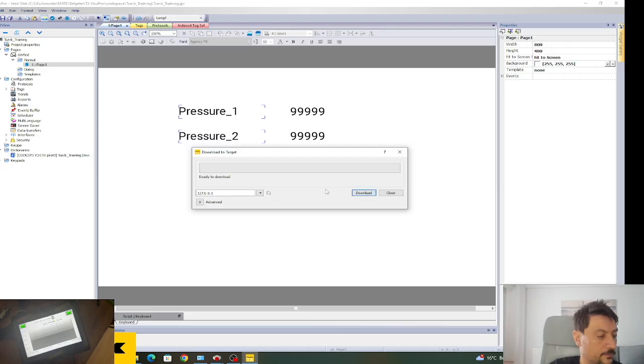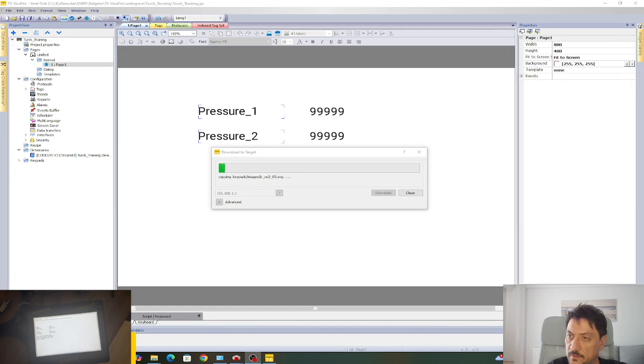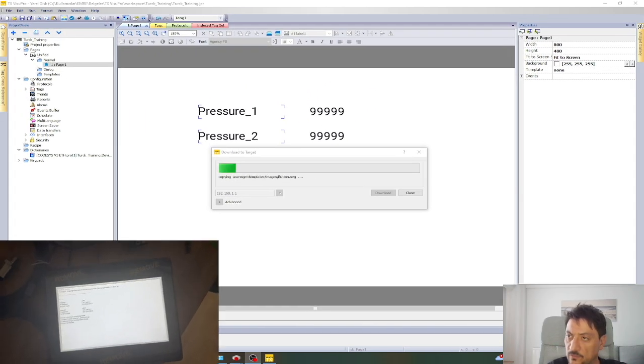Download. That one. Select HMI. Download again. Yes. Now it's downloading.